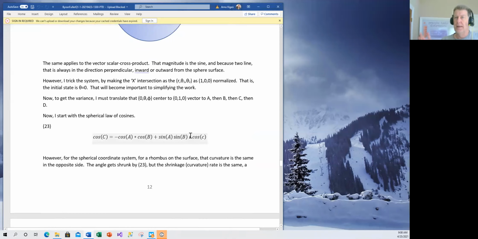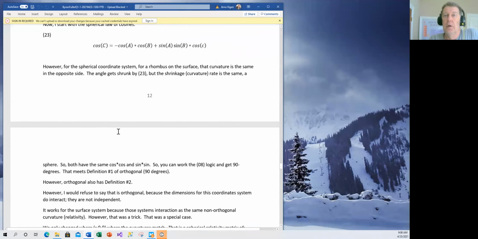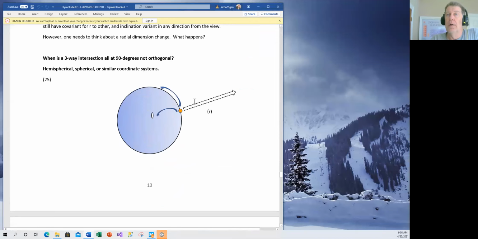Now, it used to be that you would think that that was x squared plus y squared, and it was perfect. But it isn't. And they're cosines and sines, so they're always a little less than 1. And so that angle gets a little compressed. And so, as I said, going outward in two directions, it's at 90 degrees, but it's not orthogonal in the other dimensions, so they are not independent.